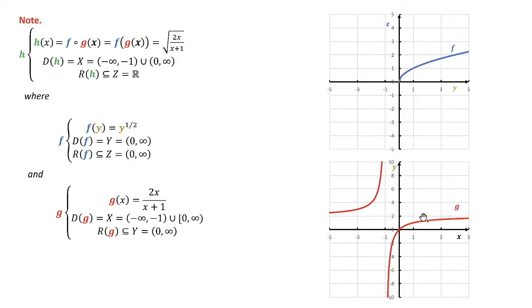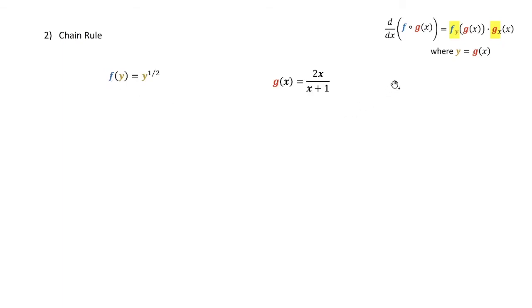And you can look and see how the graphs connect, right? The function h is the composition. So you give me an x value, you get a y value. The y value goes into here, and that gives me the z value. So again, when it's functions of a single variable, you can draw the graphs. When you're doing multivariable calculus, it's maybe not so easy. Anyhow, let's get back to the chain rule, right? So what I need is the derivatives. I have the function f, I have the function g, and I need their derivatives. Here's my function f, here's my function g. So, okay, take a moment and take their derivatives.